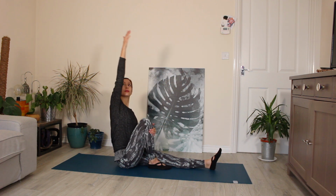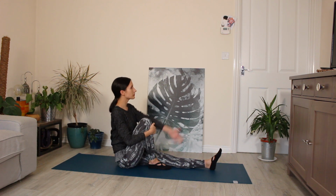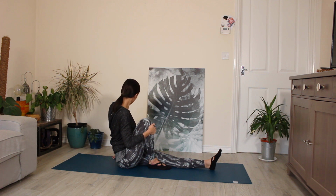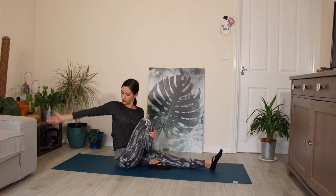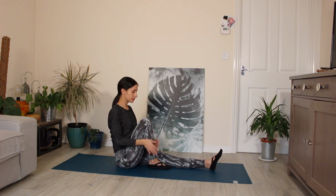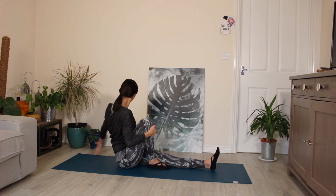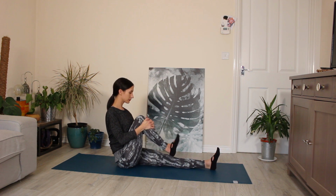Breathing in, taking your right arm up and around. And breathing in, taking your left arm up and around. Repeat once more on each side, get the blood flowing in your arms. And drop your right foot to the outside of the left knee.